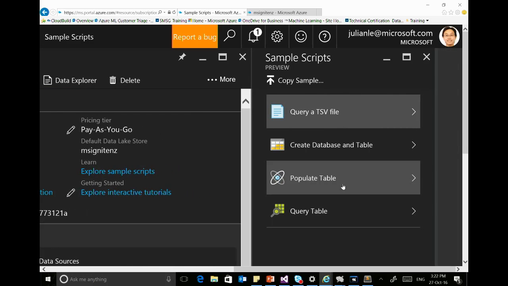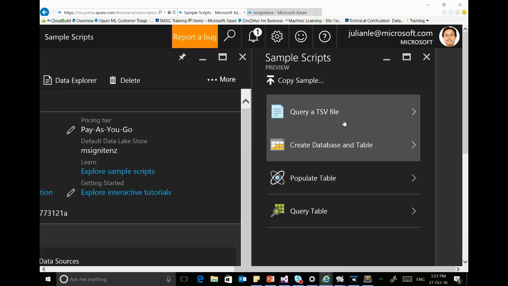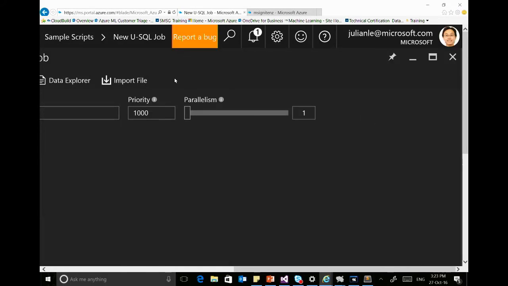Right now it's still in preview, and we're trying to get more people to utilize it, so we've come up with some nice sample scripts for everyone to learn. Before you run these sample scripts, my advice is to copy some sample data into the data lake storage, because you can't run these things without some data. But once it's done, it's very easy. They're very small data sets, and you can go ahead and make a query.